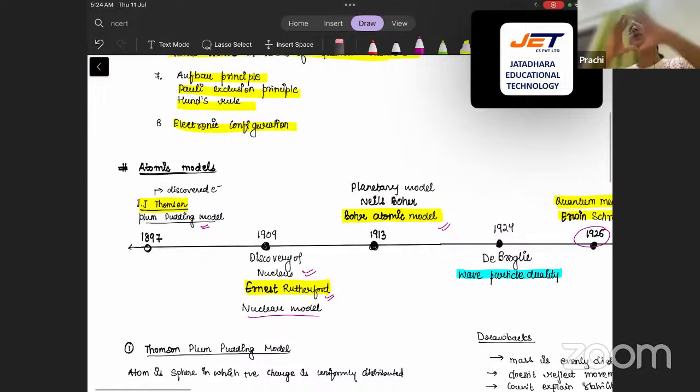Basically, as a whole, we will learn how the picture of the atom developed over a period of time. In that we will see all the different models, and basically we have to learn about four different models. Along with that, we will learn how we are going to fill the electrons and what other things contributed to these models. So I hope this is clear to you, what we are going to learn in this particular unit. And then we will start with the first model, which is the J.J. Thomson model.